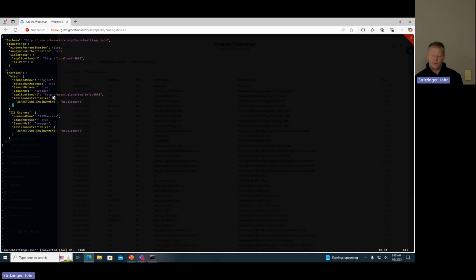So by default, Microsoft Kestrel Server, which is what is packaged with .NET, will fire up and run on port 8008. So Kestrel is a full web server. It was intended to replace IIS, but never has, mainly because it doesn't have a web administration utility yet. Somebody will probably build one for it someday. But as of now, it doesn't, and it's just a command line web server that runs.